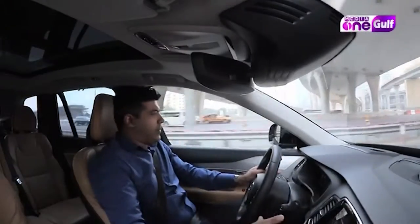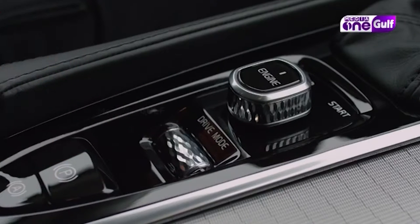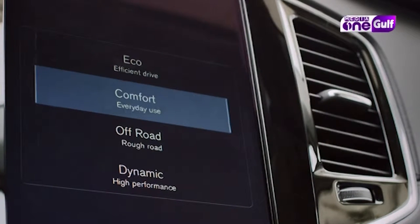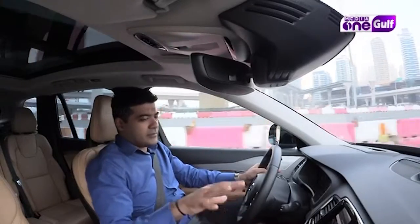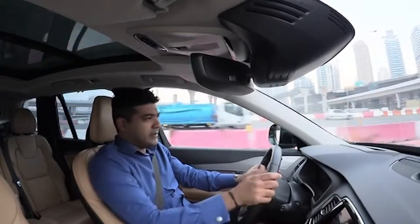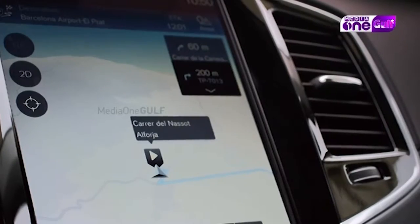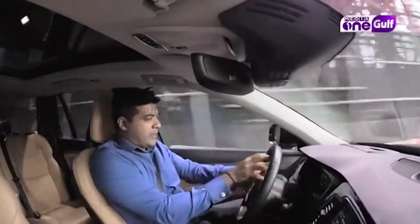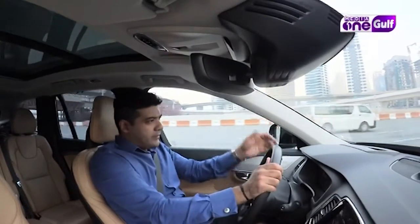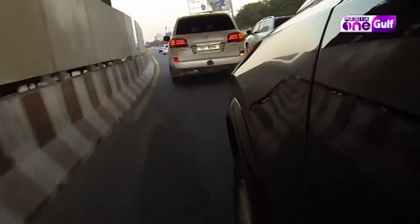To start with, it has got this huge iPad-looking entertainment system right in the centre, and the ease of use is exactly how you find on an iPad — you swipe the screens and select the controls. This is the first configuration of the centre panel. Other than that, it has got a TFT digital display for the instrument cluster, so you can use navigation on the instrument cluster. And there is a heads-up display which shows a lot of primary information that you need.